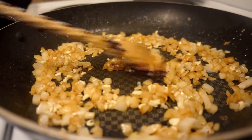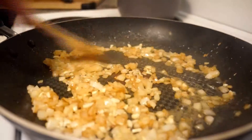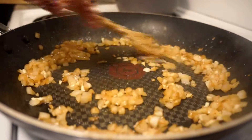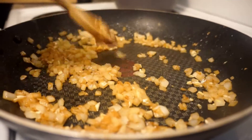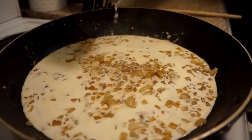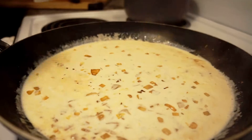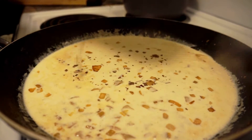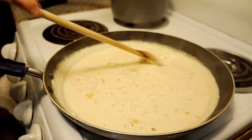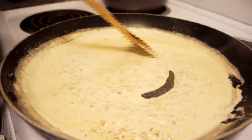Once that's good to go, we will be doing something called deglazing our pan, and we'll be using white wine for that. That simply takes all of the excess chicken flavor on the bottom of your pan and brings it into your sauce — you're also going to scrape with your spoon. After that, you're going to want to add your heavy cream, then your nutmeg, and bring that up to a nice gentle simmer, stirring as you go. Be sure to take this time to check your seasoning. Add a little bit of salt and pepper, but be careful, as you're also adding in a salty cheese — the parmesan — so you don't need too much.